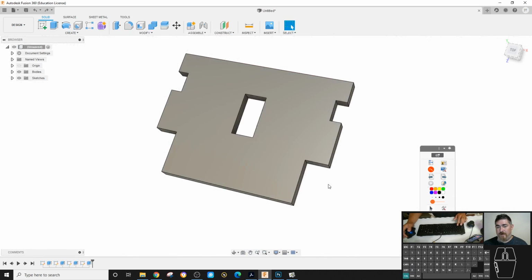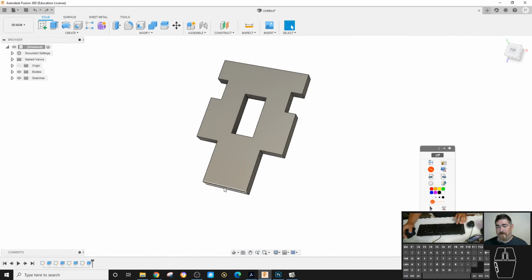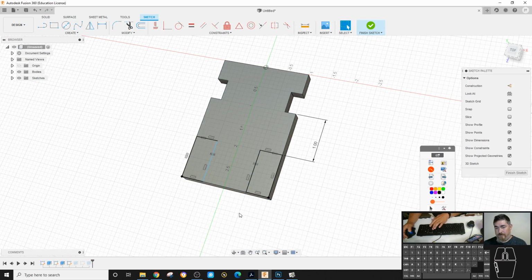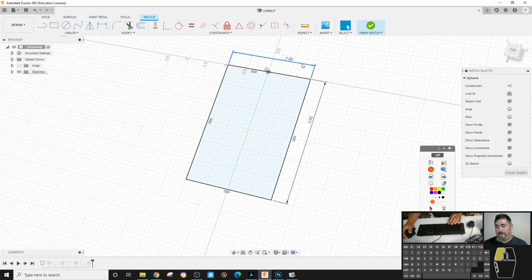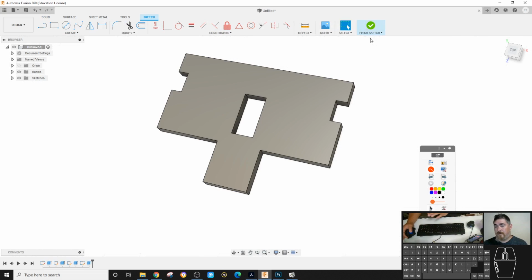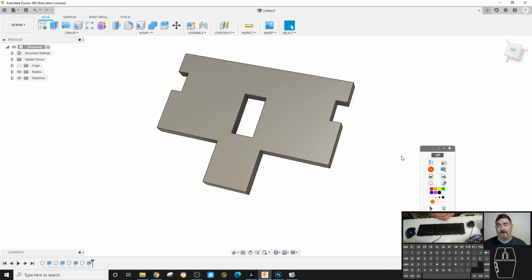If I really cared about the width of this piece, maybe when I did that, instead of doing a dimension here, I could do a dimension here. If I really care about that staying 1 inch wide, now when I change the width, you see that centerpiece stays that 1 inch. And so the dimensions that are on the drawings are the dimensions that someone has decided are important. So use those dimensions that are on the drawing.